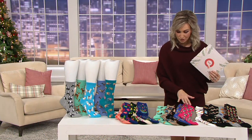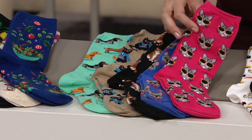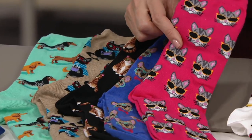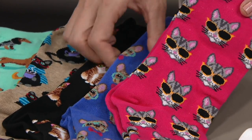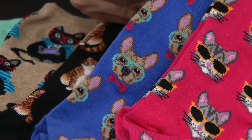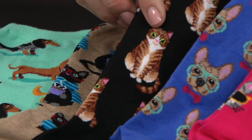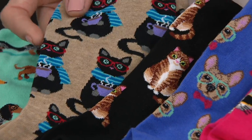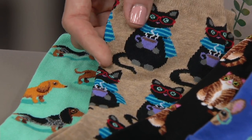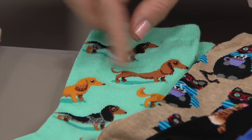Then we move on down. If you love your little fur friends — maybe you have someone in your life who is obsessed with their dog or cat — this would be a cute gift. Our furry friends set includes a cat with sunglasses, which looks just like an emoji! Then you've got a dog with glasses and a little bow tie — it looks like he's looking right at you. There's a cat with cute little ears and green eyes, another cat with glasses drinking a cup of cocoa or coffee, and finally a little wiener dog.